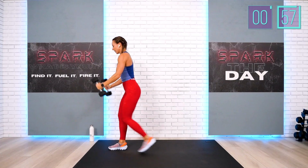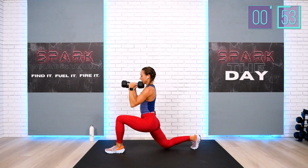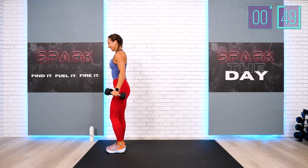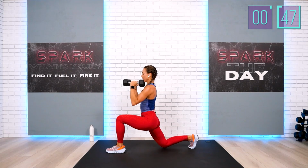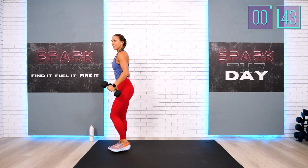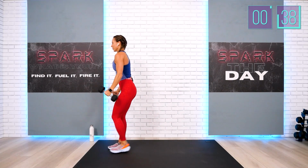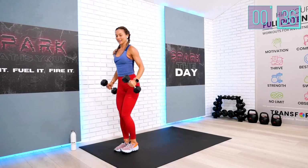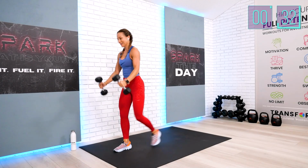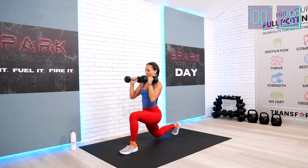Pay attention to your lunges. Good, perfect. This is what I'm talking about, guys. Abs braced, chest lifted, strong bicep. In and out, good stance for the reverse lunge. Good pace. And of course, we can't forget our beautiful smile, because everything is easier with a smile.